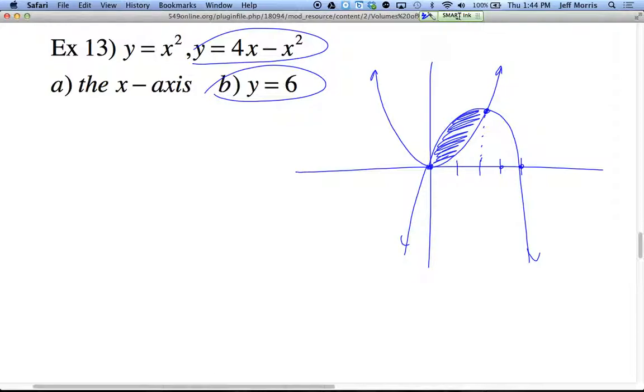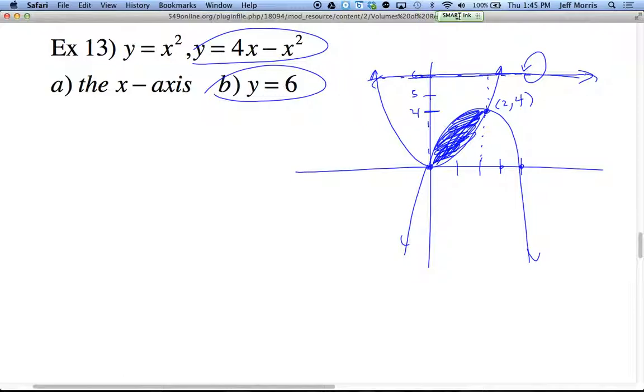Now we're going to rotate it around y equals 6. Now, y equals 6 is pretty high. It'd be a good idea to know what this point is. It's 2, 4. So y equals 6 would be roughly 4, 5, 6. So this has got all kinds of gap in it. It's not just a gap, because you've got this funny shaped thing here that you're rotating. I have no clue what this will look like three-dimensionally, but you're rotating this blue area around this horizontal axis of rotation up here.